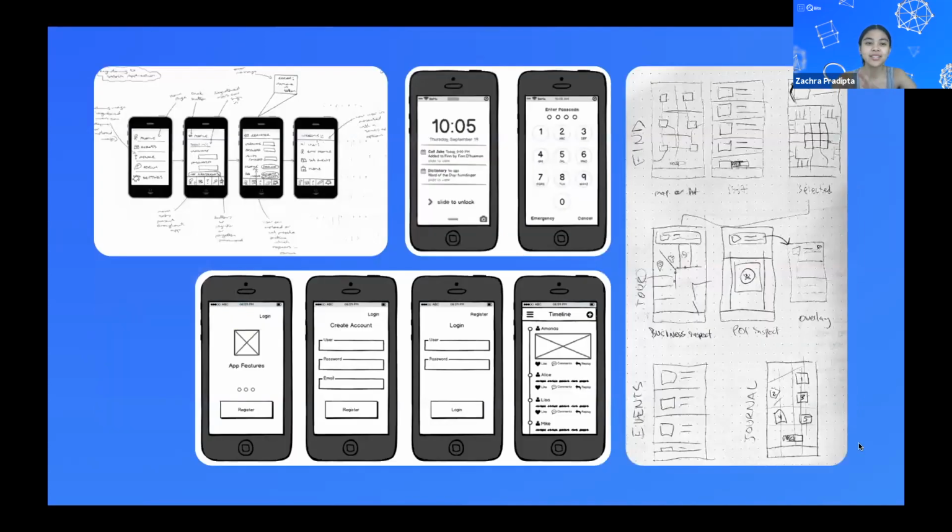So here are some examples for those of you who have not seen what a lo-fi prototype looks like. Most of these are just phone screens, so for apps, but lo-fi prototyping can also come in the form of physical products. Today we're only going to be focusing on the digital side of things, which is mostly apps. You see some of these are digital, some of these are sketched out. You can even print out or use actual phone renders and draw on them just to get the sizing correct.